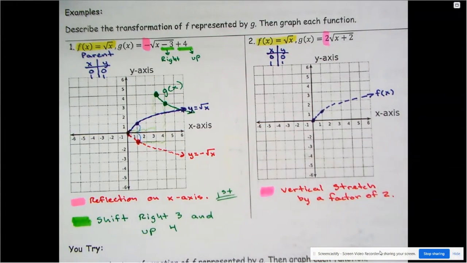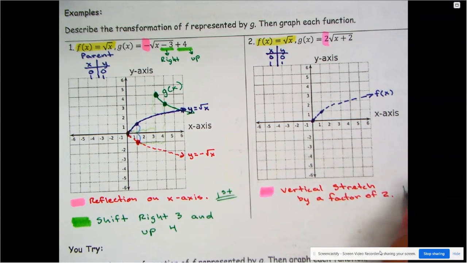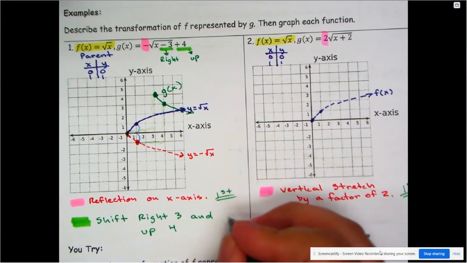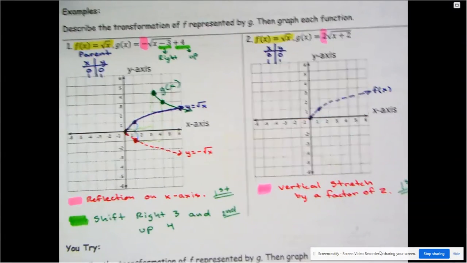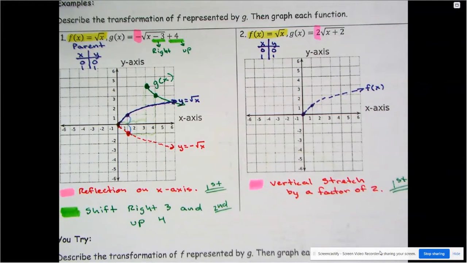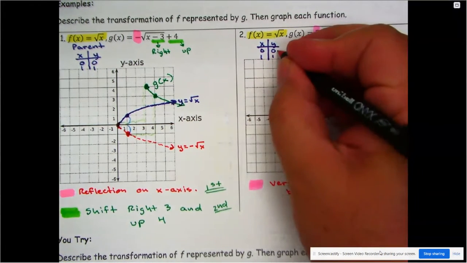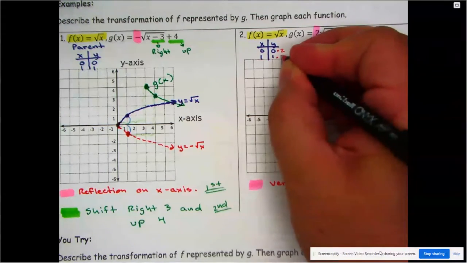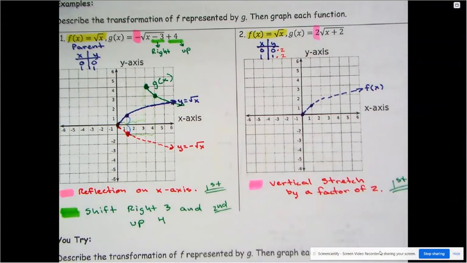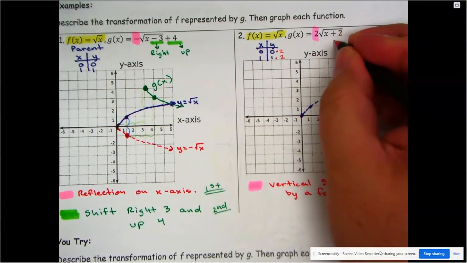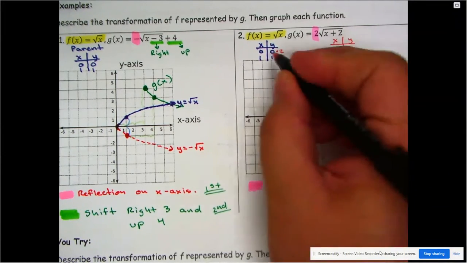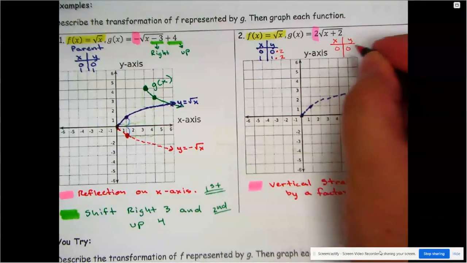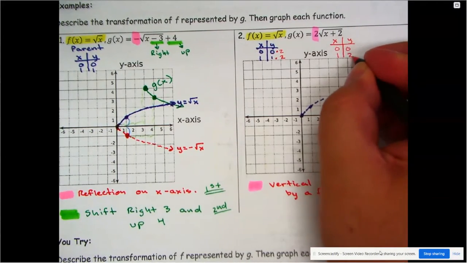And we're going to take care of this first. This will be the first thing we do. So we're taking care of everything on its own slowly, just like we did before. But remember what this means. When you have a vertical stretch or a shrink, all you're going to do is multiply the y values by that 2. So think of it. It's like we have a whole new set of numbers, right? It's a whole new coordinate. It's 0. Well, it's still 0. 0 times 2 is 0. But then it's 1, 2.